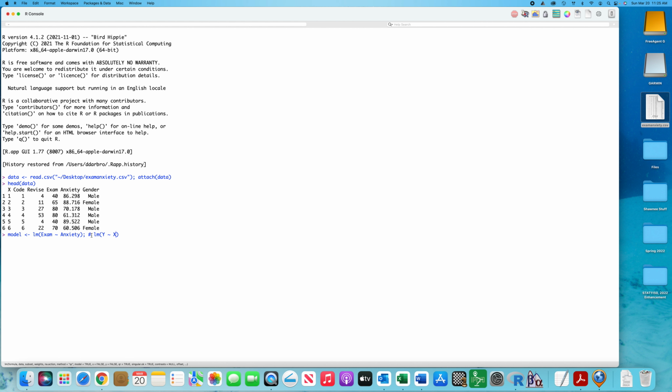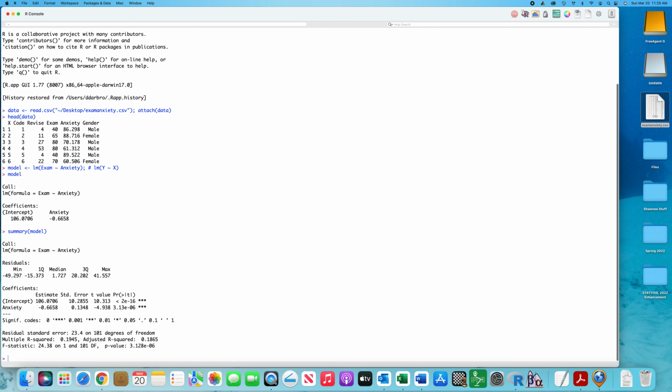And again, in R, if I put a hashtag, that means I'm communicating to you, so R is not looking to execute a command. So, I run this and I look at my model and I get the coefficient estimates for the intercept and the slope. Or I can also run summary(model) and take a look at whether the predictor is statistically significant. I get the residual standard error, the estimate of the variance if I square that, and I get my model diagnostics, which will become much more interesting once we get into multiple regression.